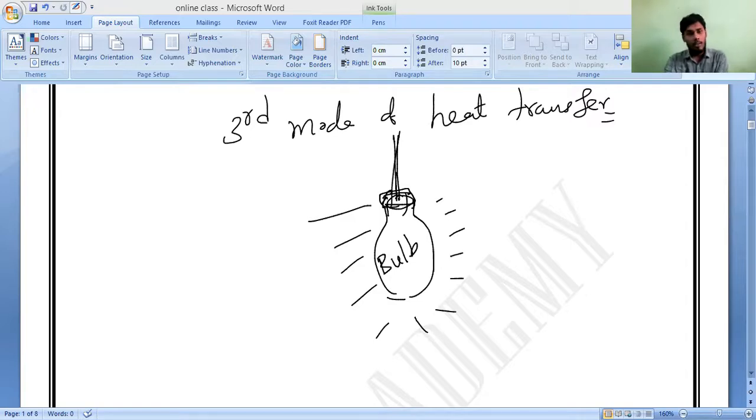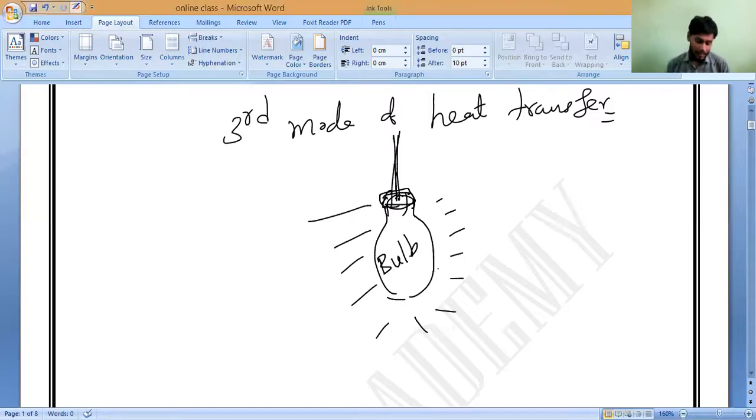Yes, sir. So if the heat energy falls on a cold object, the cold object receives that heat energy and it will get heated. Correct? Yes, sir. In the same way, heat is transferred from a hot object to a cold object by means of heat rays, always invisible heat rays. A hot object emits invisible heat rays in all the directions. So the heat energy is transferred by what? Heat rays.